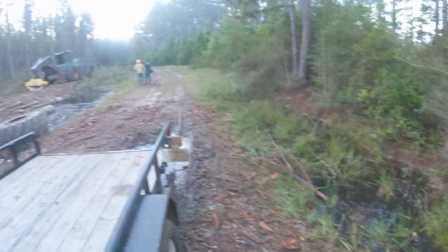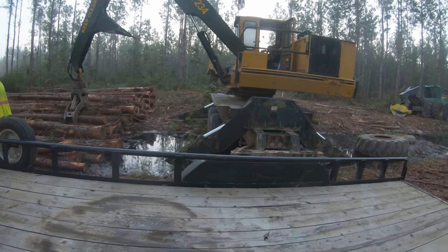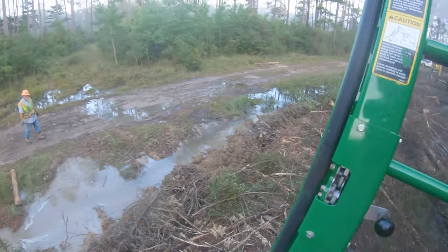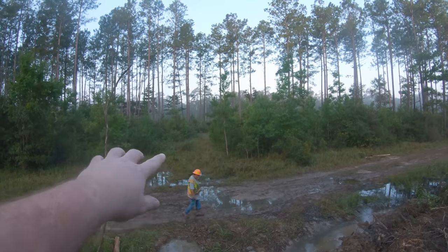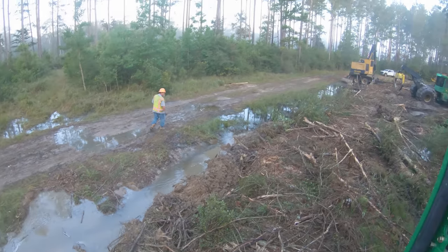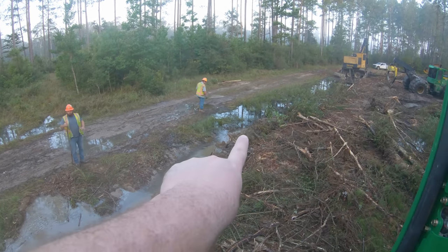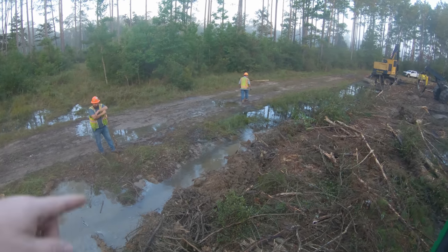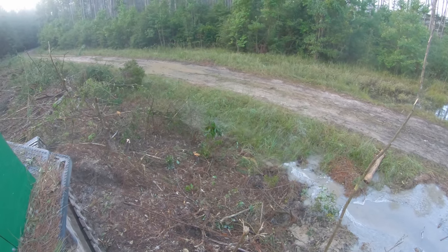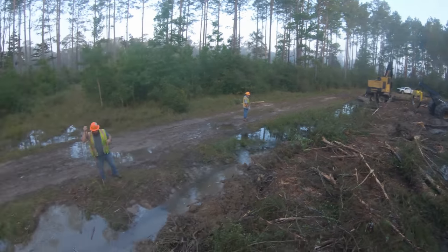it's just water. Kelly's gonna have to swim to get his pole saw out from underneath the loader. Had to build us a trench. I guess whenever they cut this over here and built that little road in there, they shoved some dirt into this ditch over here, and y'all can see where it was coming from Mickey's loader, and then it was damming up right here where I got that dirt pushed back now, and it's running across the road. I think we got her channeled down where she needs to be in the ditch. So maybe Mickey won't have to swim around his loader.